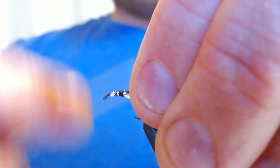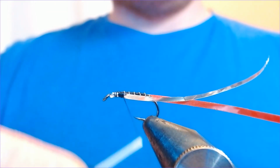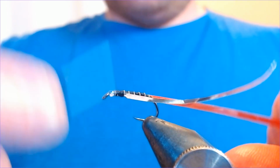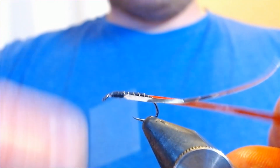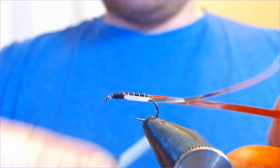Work it back till you've made a reasonable size thorax. That's about where I want that to go, as far back as I want that to go. That's about that rear, a bit of reflection on there. And then we're just going to make a thorax. So build that up with a thread, just build up a bit of a thorax, leaving yourself still a bit of space at the top of the hook near the eye, because that's where you're going to tie off and finish everything off.